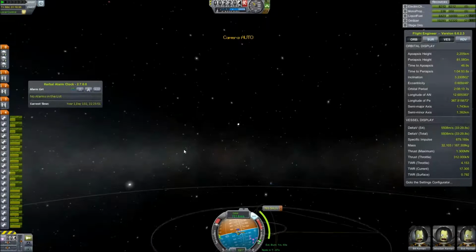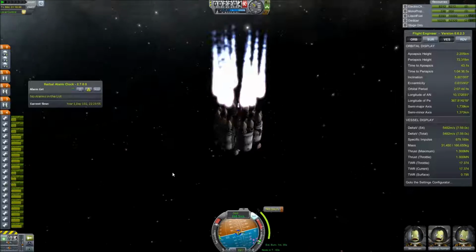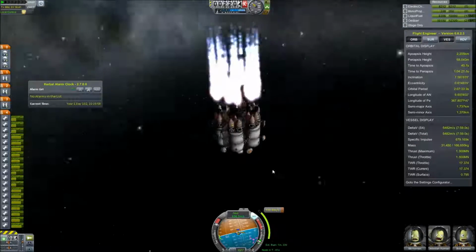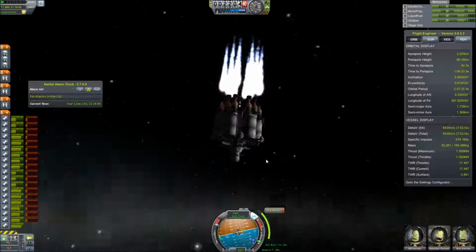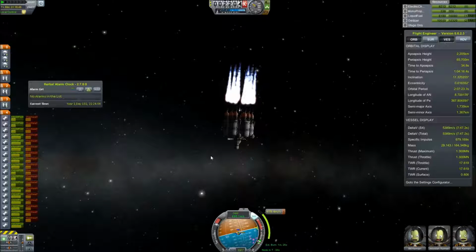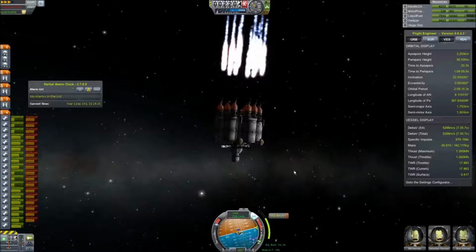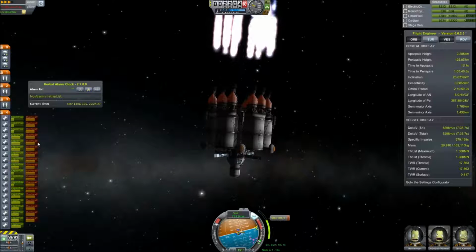I think it's because if I come out of map view, I mean, look at this thing. I mean, that would cause a lot of frame rate issues. Like, how many engines is that? 6 times 3 is 18, plus one more. 19 engines, all going at once. Physical time warp. How hot they're getting. I'm a little worried about that, but we'll see what happens. We might lose some engines here.